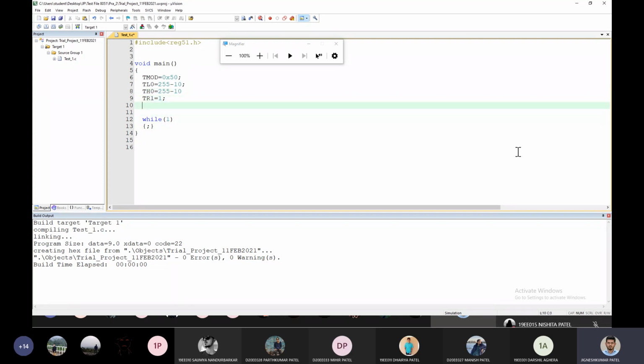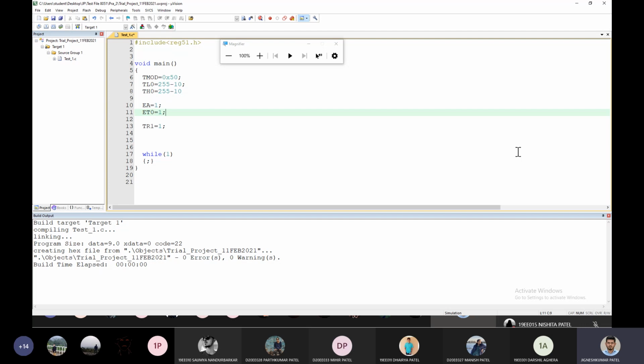Then what I'm going to do: on the 100 bottles received, I will generate a timer overflow flag. So I'm going to use it as an interrupt. So I have to program the interrupt first. I'm going to write EA is equal to 1, that is the global enable bit, and ET1 is equal to 1, that is the local enable bit of your timer. Now, as I have enabled the interrupt, I have to write a subroutine. So I'm going to write void timer 1 ISR, or let us say void counter ISR. You can say it as a counter as well, no issue in that.